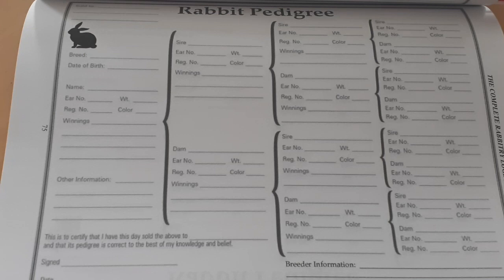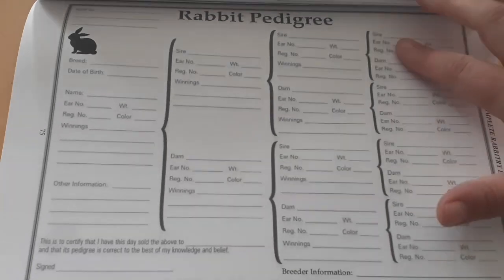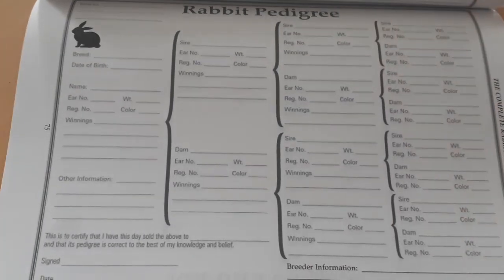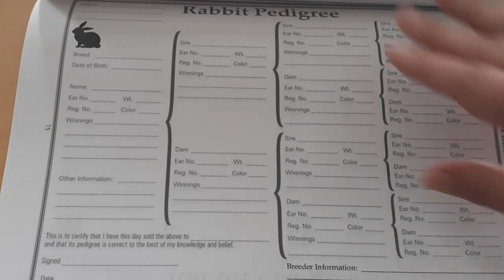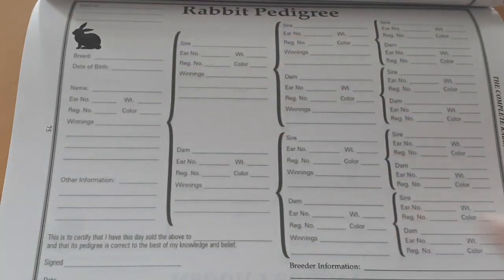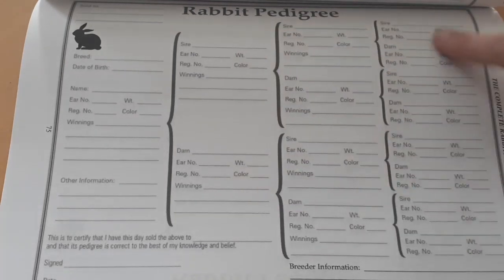So what do you need to have on your pedigree? You can print pedigree forms off online and fill them out yourself. Unlike with dogs, there is not a central registry keeping records of every single rabbit in that breed. It's more of an honor system where you fill out the pedigree based on the rabbit you have, where he came from, and any babies you breed. Each breeder fills it out themselves, so every single time you have to fill the entire thing out.